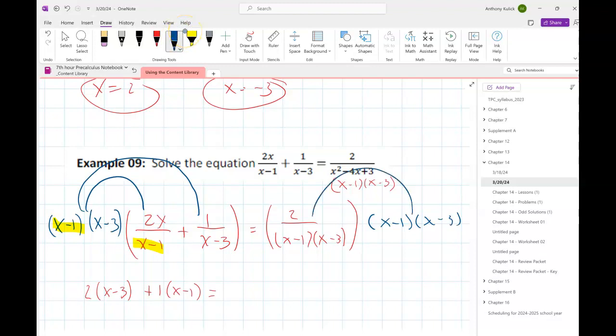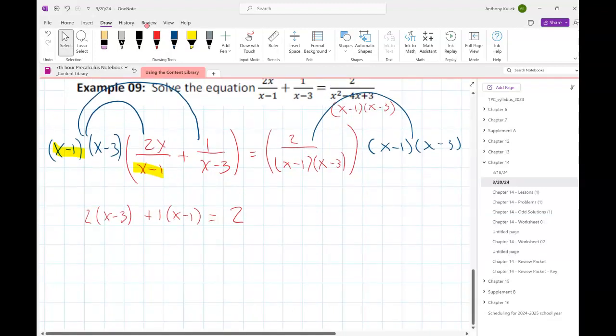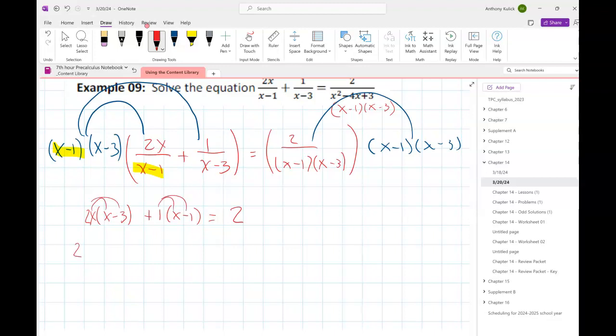Thanks, Hannah. And when I multiply x minus 1 times x minus 3 with 2 over x minus 1 times x minus 3, what do I get? 2. Excellent. Everybody's okay? What do I do next? Oops. It should be 2x. I forgot to write the x there. I FOIL it out. Or multiply it out. Actually, that's distributing that I'm doing. But whatever.